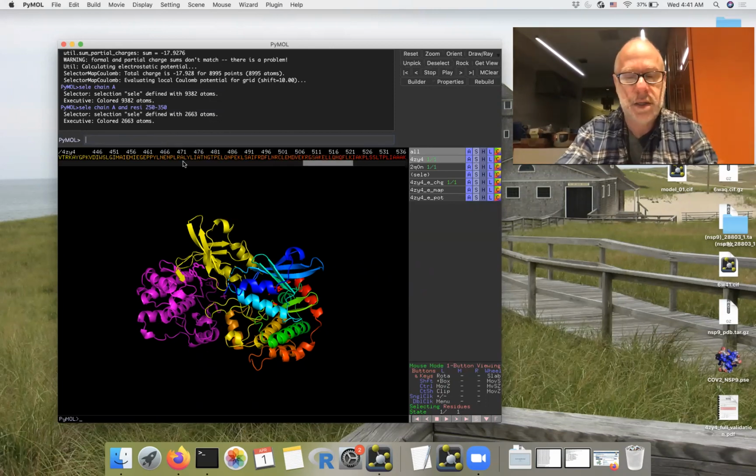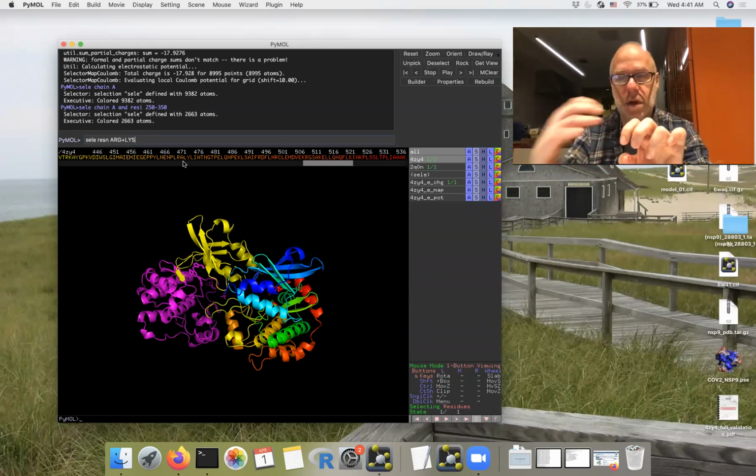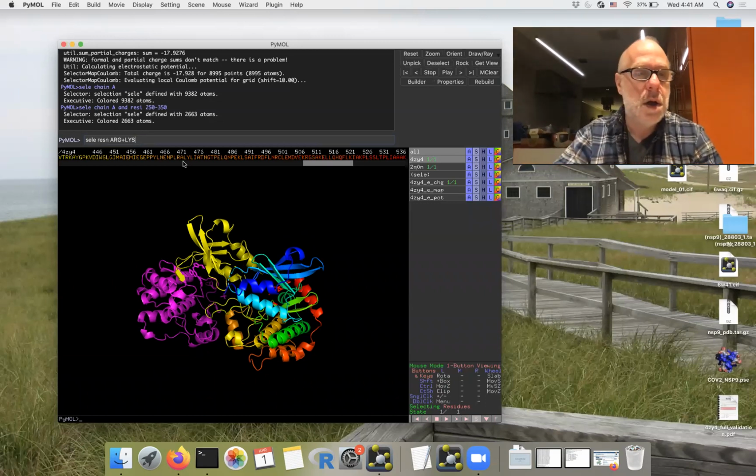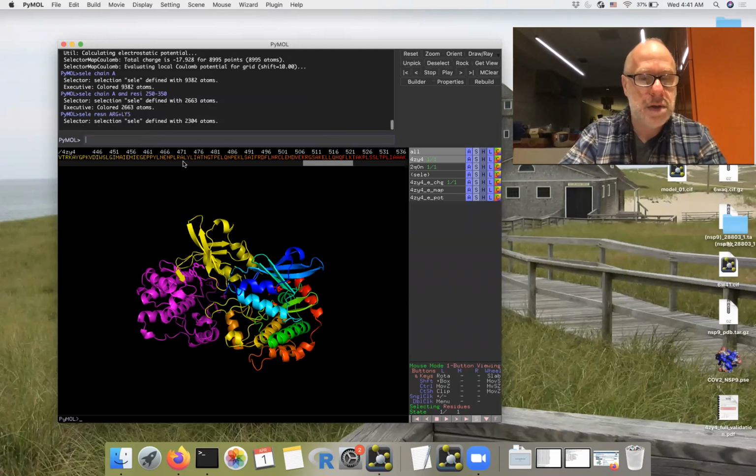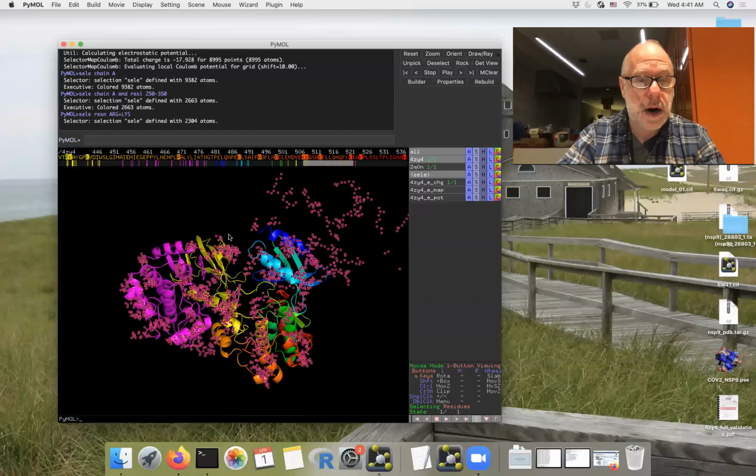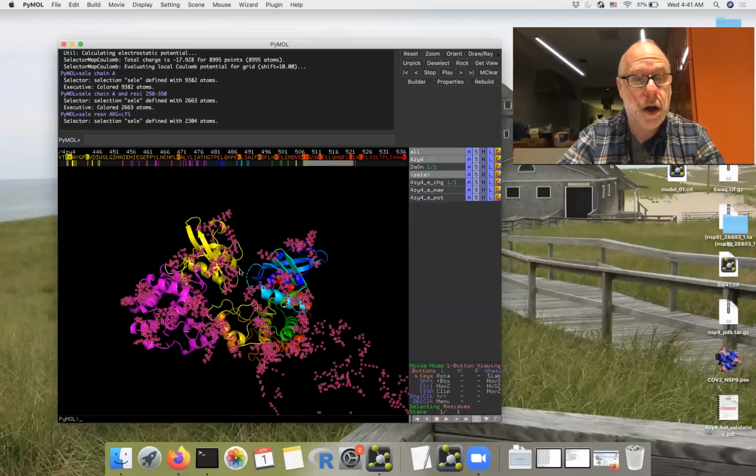You can select by residue type, SELE res N, arginine plus lysine. So if I want to add selections or combine them, it's one thing plus another thing, arg plus lysine. And if I do that and click on select, I see where all the arginines are and the lysines.